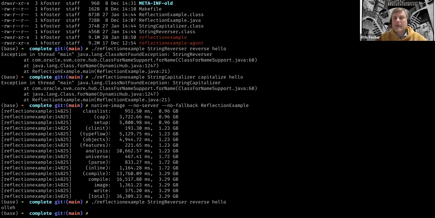I mean, if your code is heavily dynamic, you are probably going to hit problems, like if you're building a code editor, or like I said earlier, some kind of application server, like a servlet container or something. You may hit problems, right? But there are ways to work around a lot of the dynamic features of Java in native image. This doesn't mean you can't build native images from things that use dynamic code.